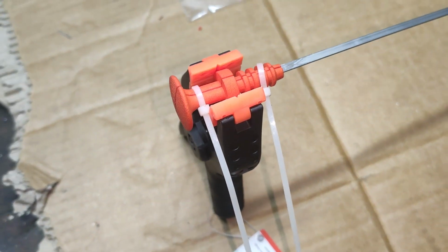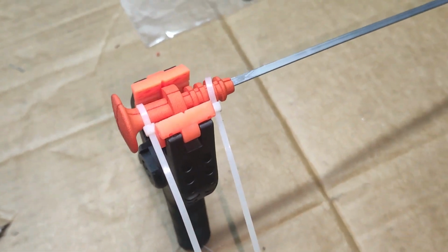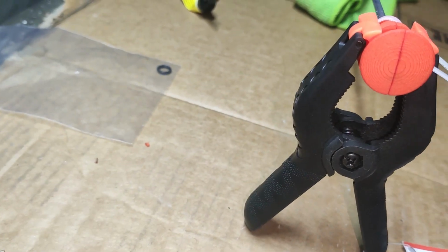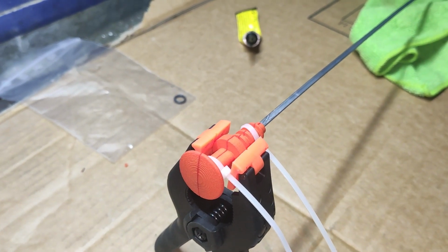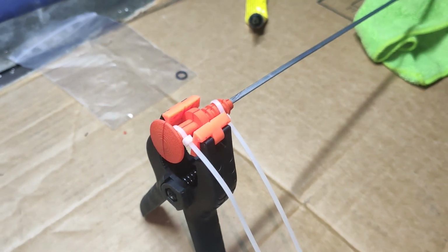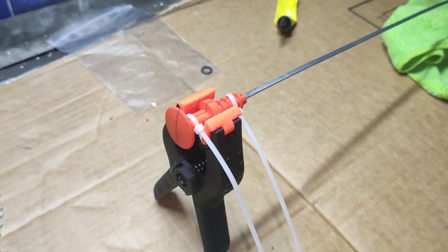We're going to let it cure for 24 hours and then we're going to add our little O-ring, and that should be it. As you can see, it will never look OEM because it's two halves, right? It's not an entire piece, but it's the same color, it's the same format in general, and as long as we can check the oil without using tricks such as wire, I think we're good.